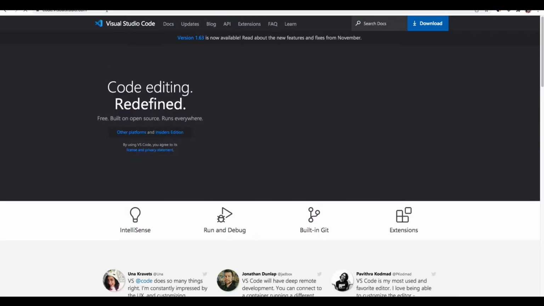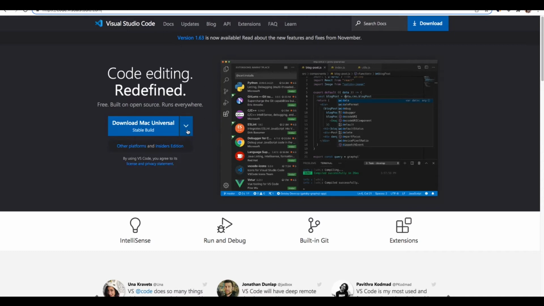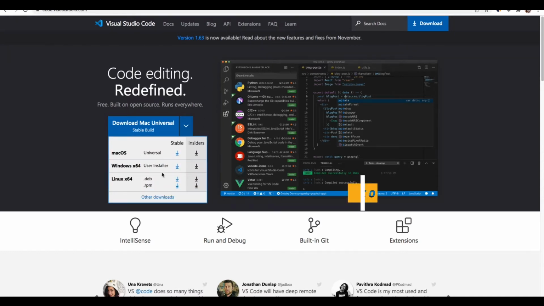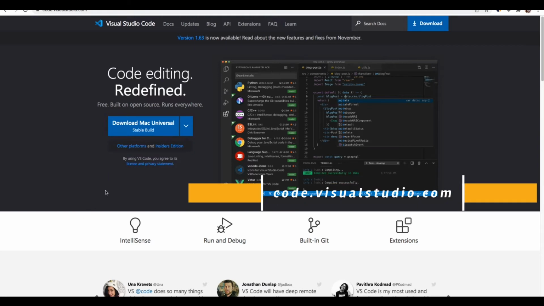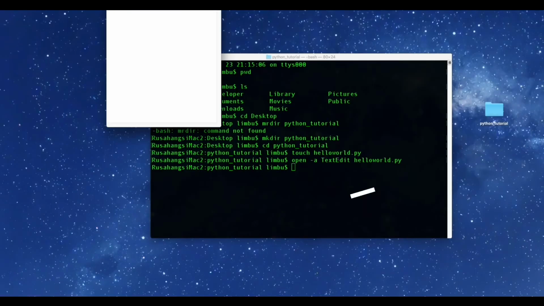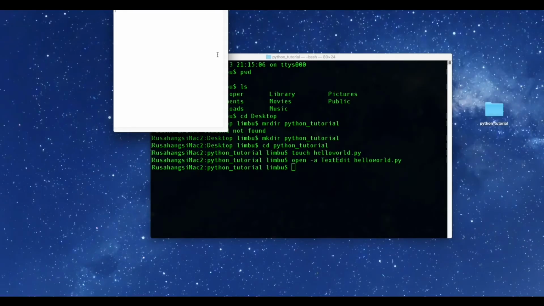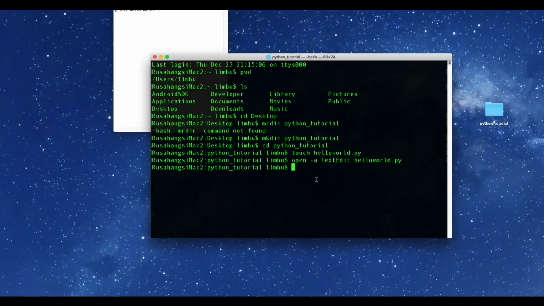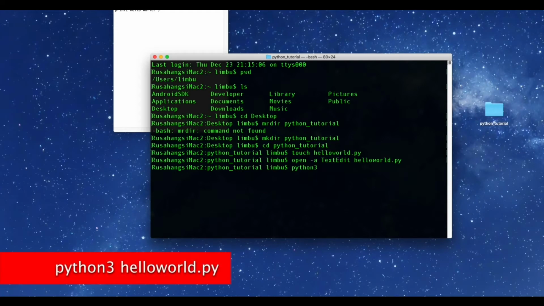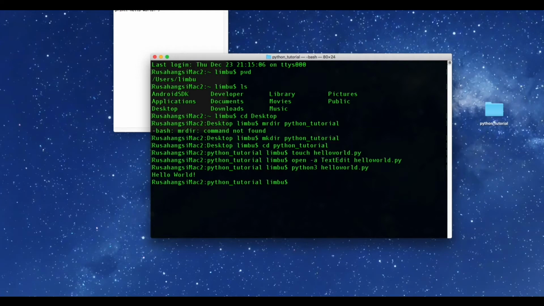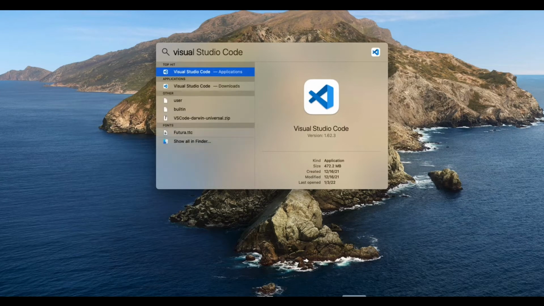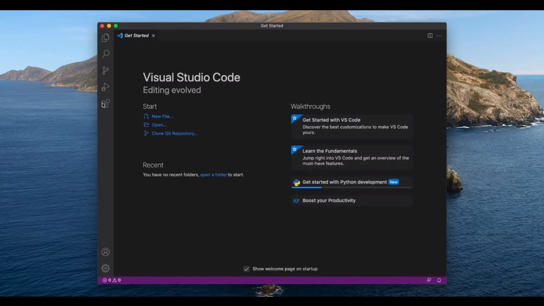If you want to use VS Code along with me in this course, then download and install it from code.visualstudio.com. And again, I just want to state here that VS Code is not a requirement for this course. You can use any text editor that you want. And in the previous video, we saw how to run an example file directly from the terminal, so you can go that route if you prefer. It will still be very easy to follow along with the rest of this course, no matter which editor you use. So once you have Visual Studio Code installed, launch it and click on the extension icon.